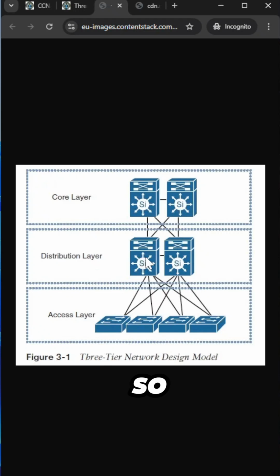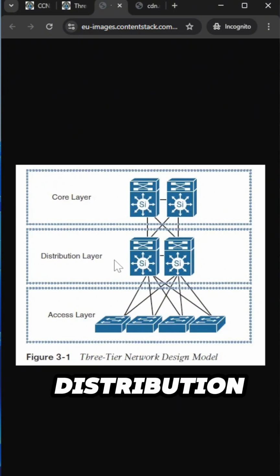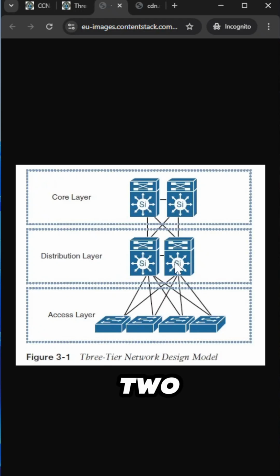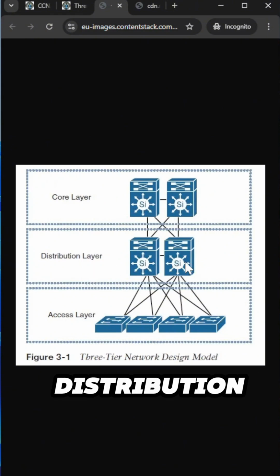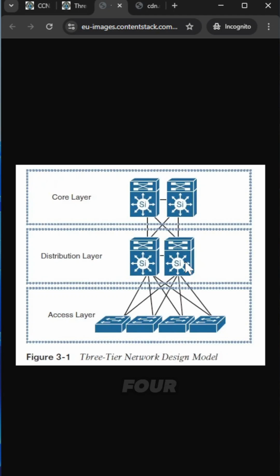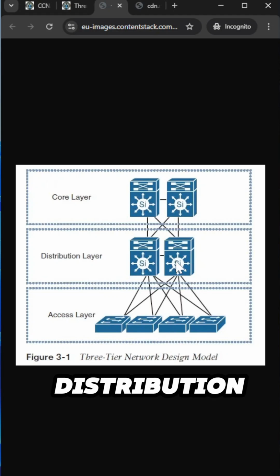So, let's now talk about the purpose. The core switches normally connect different buildings and different floors. Let's say there is one building and it has 7 floors. In those 7 floors there could be one or 2 distribution switches on each floor, or let's say 3 floors are using 2 distribution switches and the rest of the 4 floors are using the other 2 distribution switches.